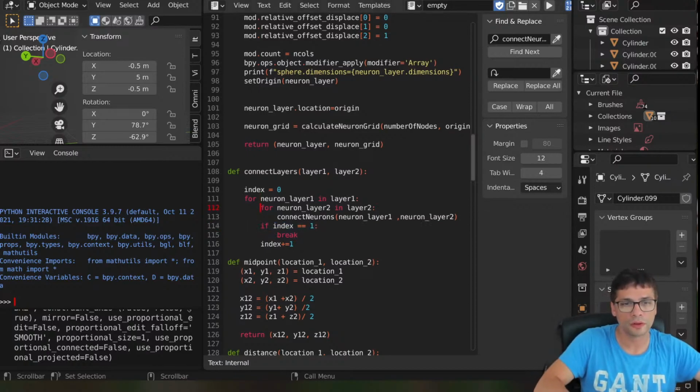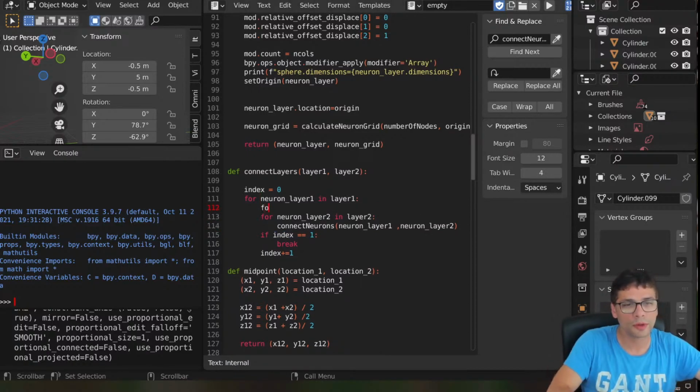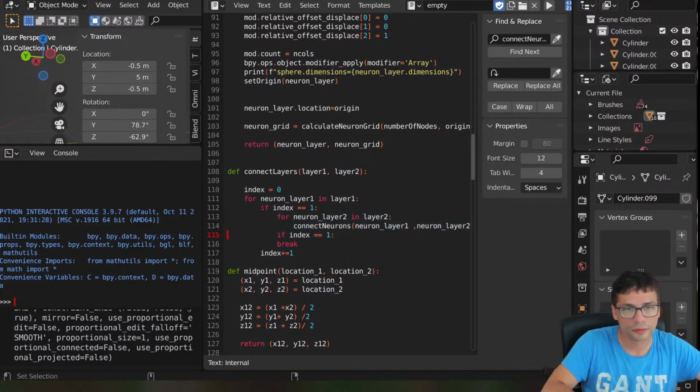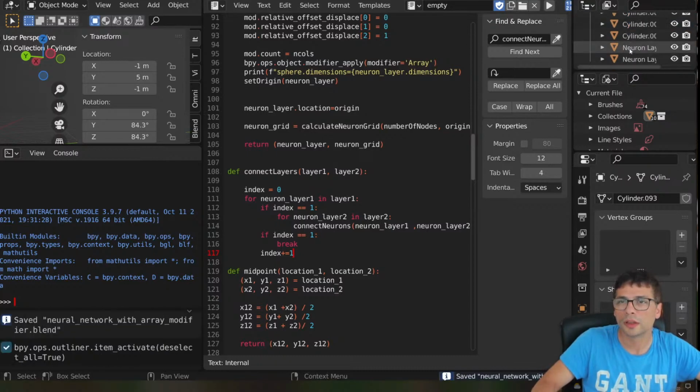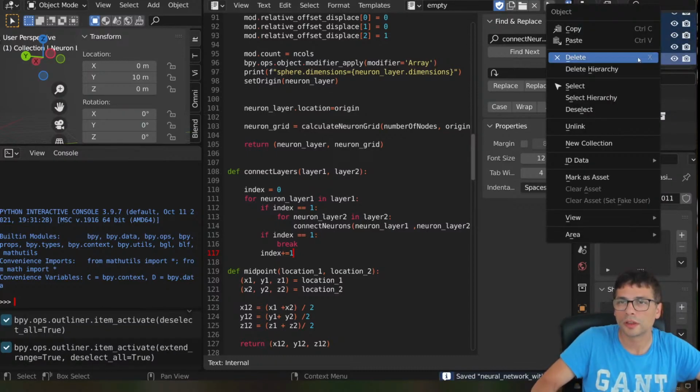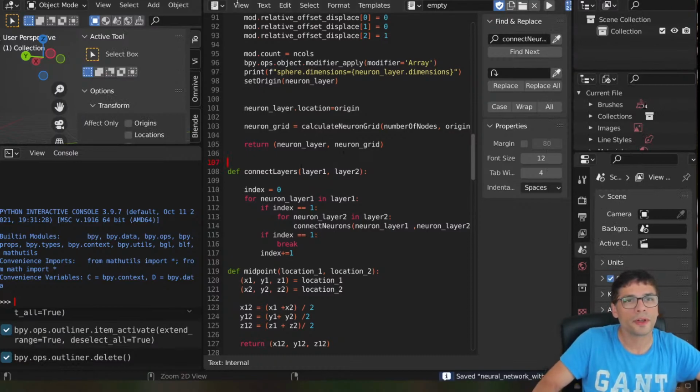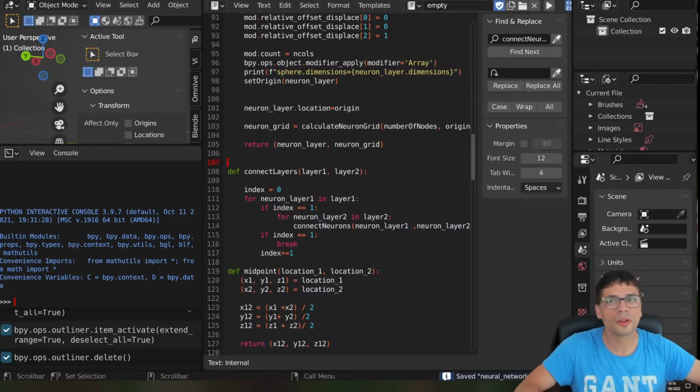So I'm going to put an if statement here, if index equal to 1. I can still have the break here. A bit ugly, but just trying to see if it has anything to do with the sequence. So let's run the script again.